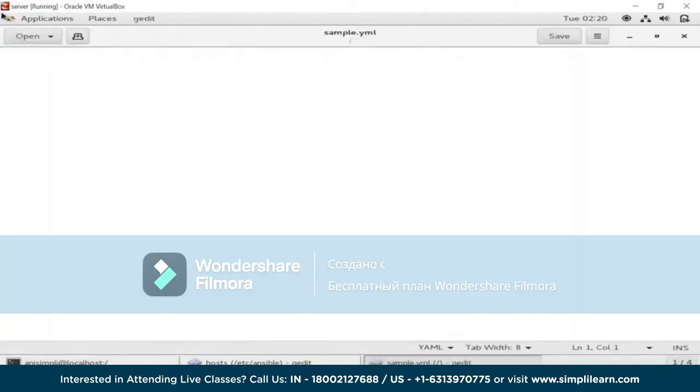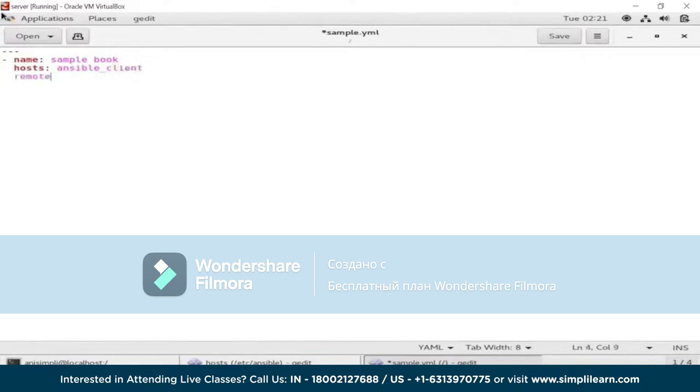The playbook or any code in YAML first starts with 3 dashes. This indicates the beginning of your file. Next, we need to give a name to our playbook. So name, and I'm going to name my playbook sample book. We next need to specify our host systems, which is basically the systems at which the configuration file, or the playbook in our case, will be executed. So we'll be executing this at the client machines mentioned under the group Ansible servers. We had just one client machine under it, but we'll still mention the group name.